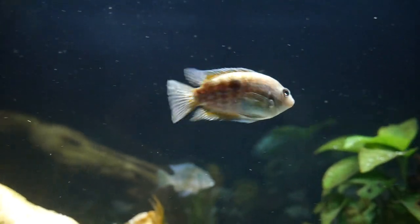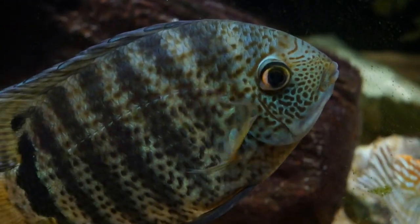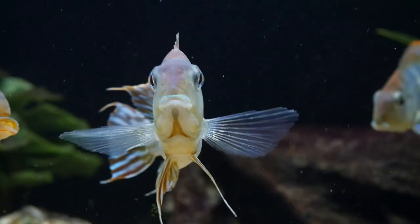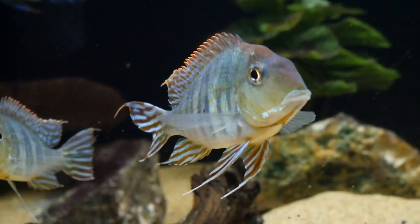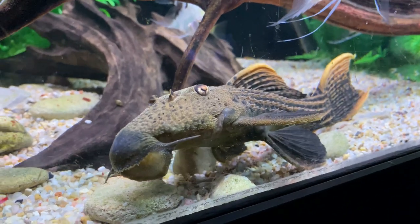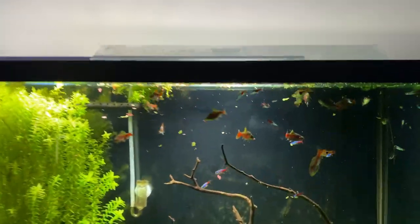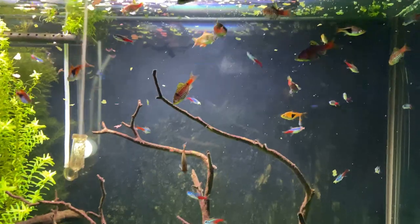Rainbow cichlids would be great, a few South American cichlids would also work well, including the Severum, the Wahrenii, the Electric Blue Acara, and most Geophagus species. Plecos would do just fine with them, along with larger tetras or barbs, those could also possibly work. I would stay away from any of the small community fish like neon or cardinal tetras, for example, as they would likely be eaten eventually.